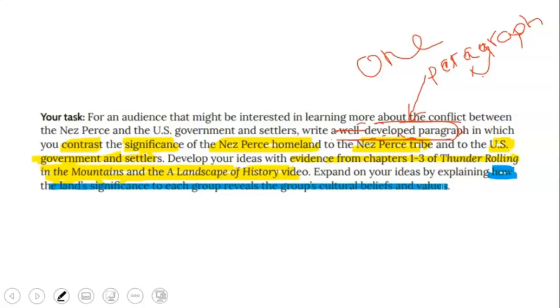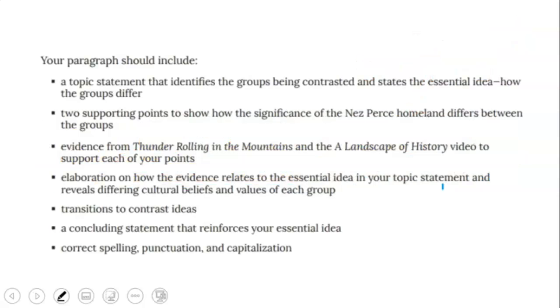So if you feel at any point today like you need to make changes to your paragraph, do that. Now is your chance. Okay, right now we are only in the planning stages with our graphic organizers. We're going to have a chance to kind of edit and revise today before submitting.